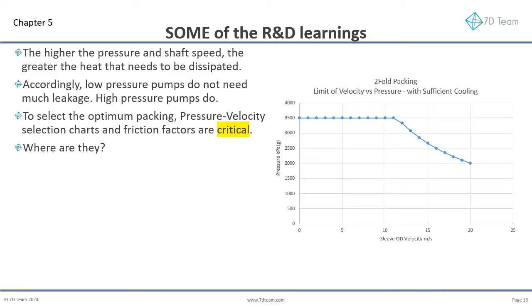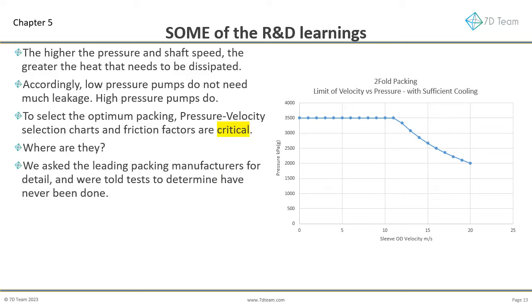Where are these charts? They are not in supplier brochures. Where is the friction factor information for various packing materials operating against different sleeve materials with varying surface finishes? We asked the leading packing manufacturers for this detail. We were told tests to determine these parameters, critical to determining packing suitability, have never been done. The lead global engineer from one firm was honest and said rule of thumb information is used in the brochures, that is based on field experience across the decades.